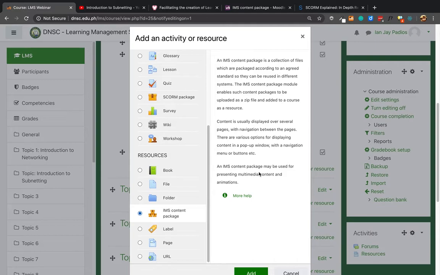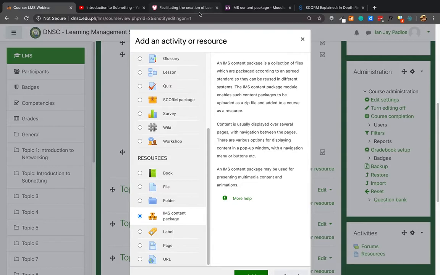For the meantime, for demonstration purposes, I will just show you how to upload a content package. There are many online websites with learning materials that can be downloaded, learning materials that are SCORM compliant or IMS content packages.